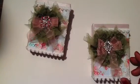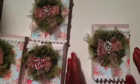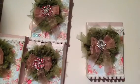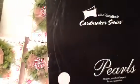We had to create 4 little Shabby Chic ATCs along with boxes to house them. The cardstock that I used for this is a really shimmery stack from Joann's, and it is the coordination stack. Let me grab it right quick. It's this one here, in case you guys want to know. It's really pearlized.